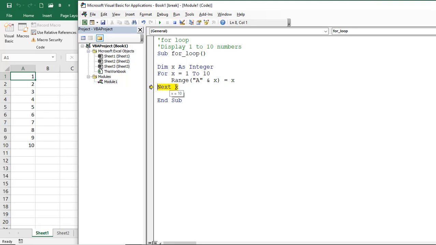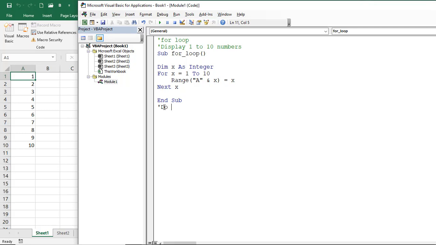Now x is 10. Next x becomes 11, but the range is only 1 to 10. We gave the range for x as 1 to 10 only. Now x will be 11, so it won't execute. The condition becomes false, so it comes out of the loop. So this is the way a for loop executes. First it checks the condition. We are giving a range for the variable and it takes one value after another. If the condition becomes false, it comes out of the loop directly. So this is what is called a for loop.